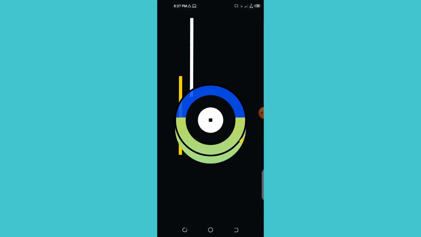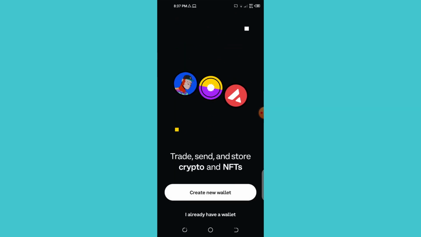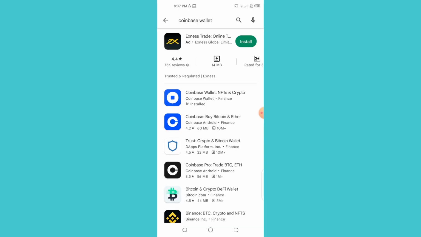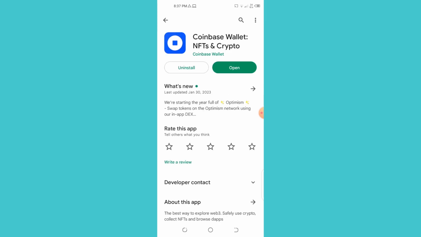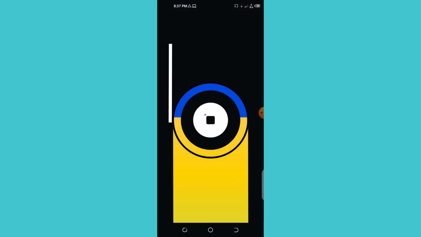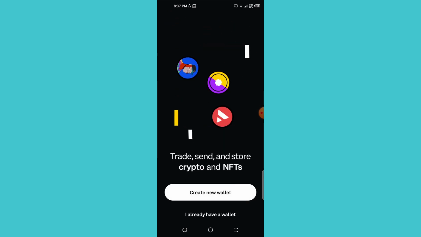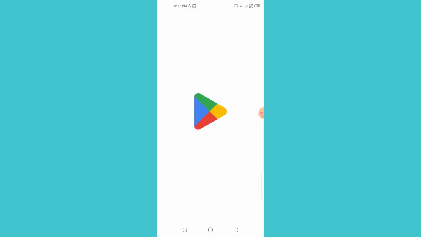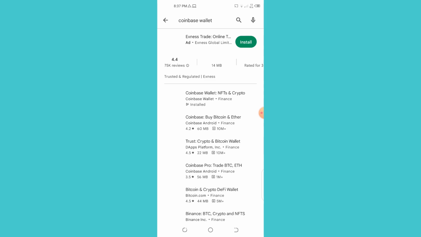When you install the app successfully, just open it, and this is how it's going to show itself. Then you click on create new wallet, or if you already have a wallet, you can click on that option. I'm going to create a new wallet for myself right now. Your secret recovery phrase is used to recover your crypto if you lose your phone or switch to a different wallet. Save these 12 words in a secure location such as a password manager and never share them with anyone. This is basically a code that backs up your wallet, that is going to access your wallet in case you want to move your wallet from one place to another, or switch your phone or something.